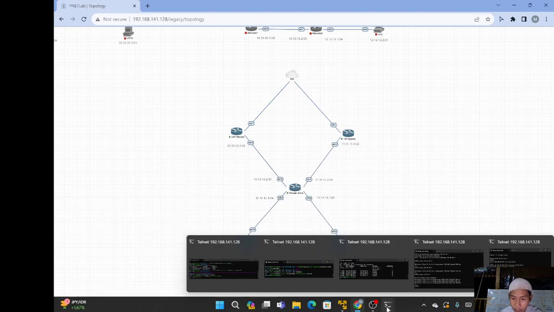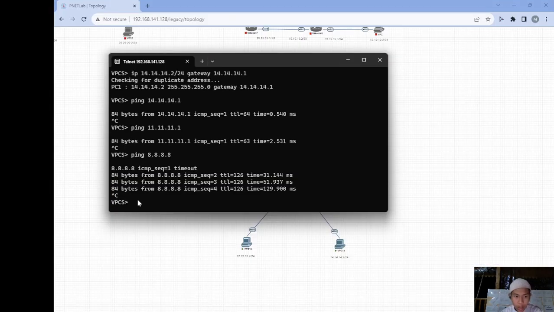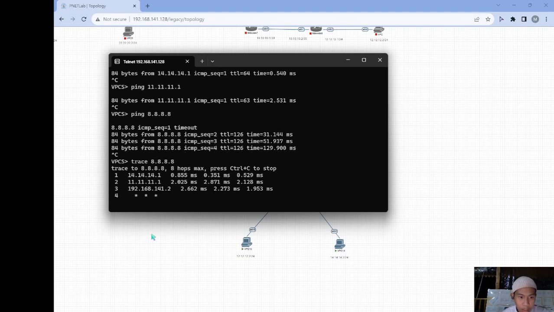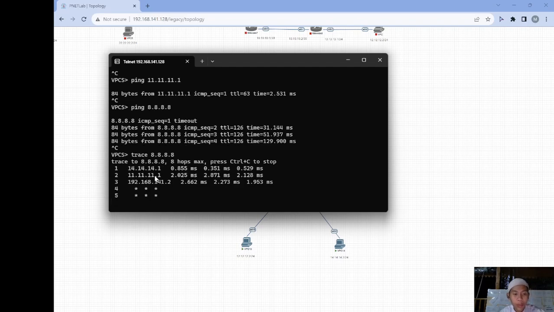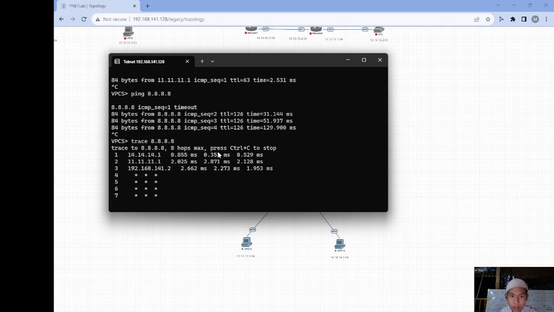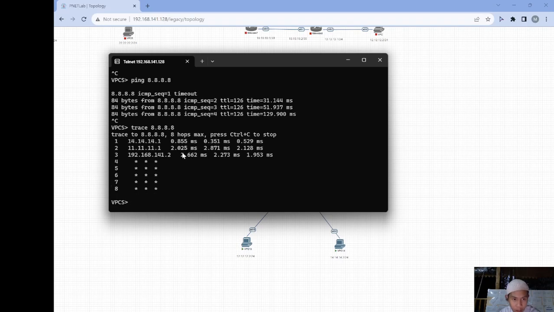We can press the command with 8.8.8.8. We can see from here that 11.11.11.1 is the way from the BizNet.